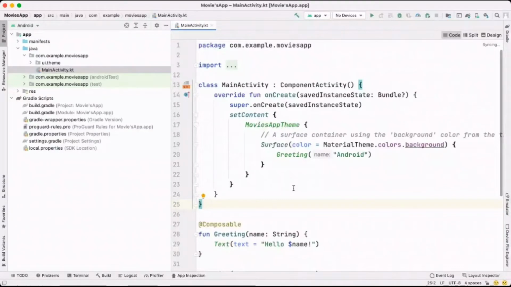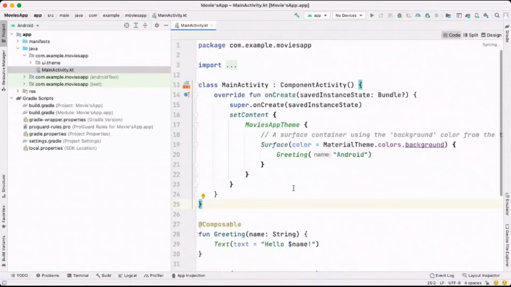Hi guys, welcome back to the new video in the playlist. So today we will be going to see how to implement Retrofit with RecyclerView in Jetpack Compose using MVVM pattern. Before that, let's check out those videos which are posted inside the Jetpack Compose playlist for a better understanding of the concepts, layouts, modifiers, themes, and the basic UI patterns in Jetpack Compose.